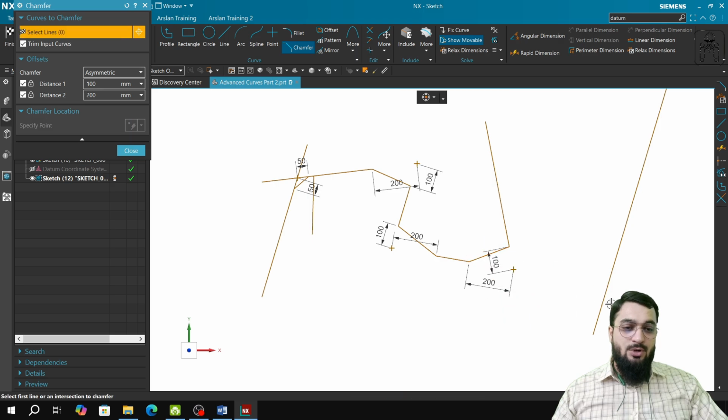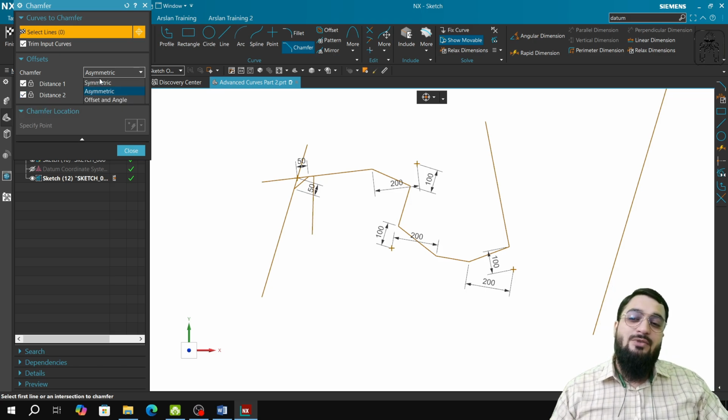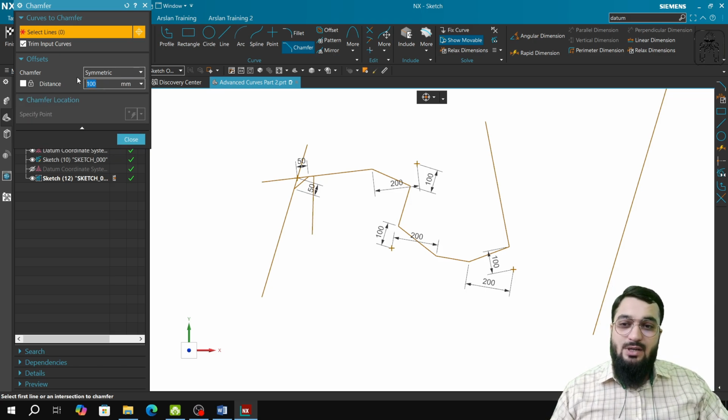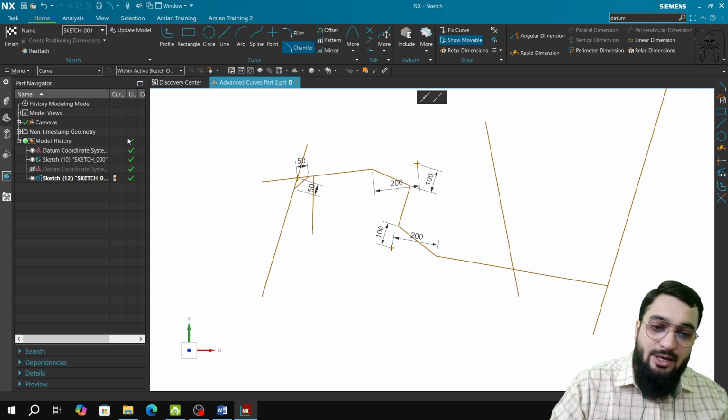So this lock button allows you to create multiple chamfers simultaneously. Similarly, in symmetric, if you lock this dimension, you can create multiple chamfers accordingly. Another option is using offset and angle.